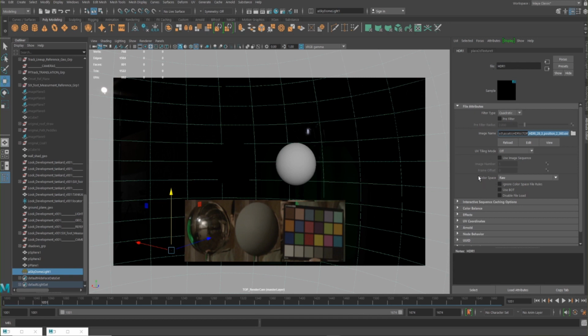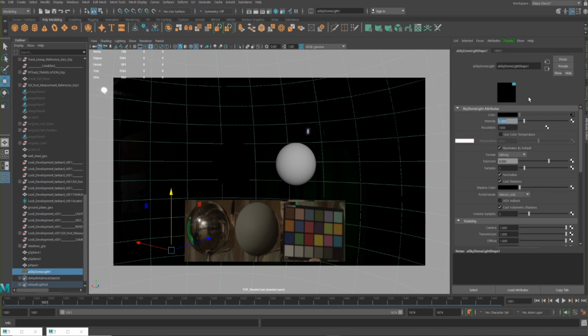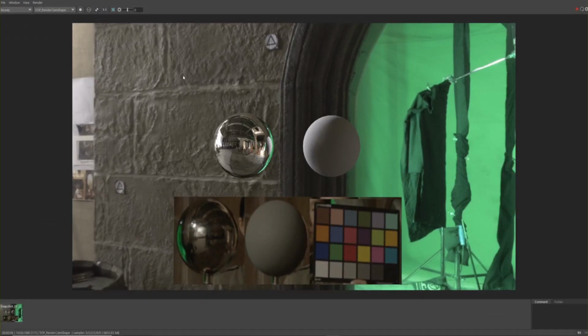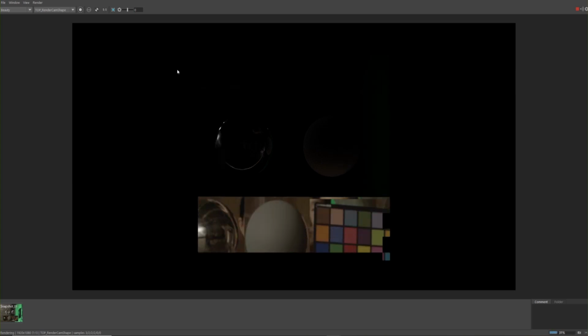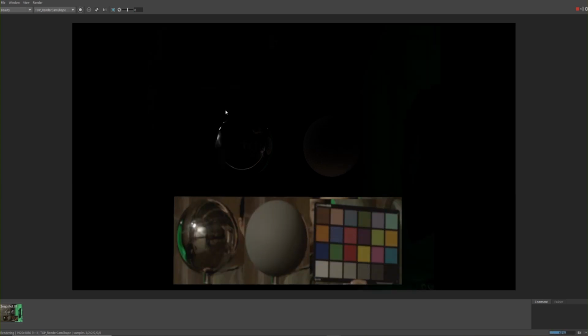If it is a true HDR image, your color space should be raw. This is an EXR format, but it is a 32-bit image that was actually converted. The original image, I think I re-exported it from an .hdr format. I then upped the exposure, because with an exposure of 0, my default exposure of this looks very dark from what I remember. So this is the HDR straight from set, combined.